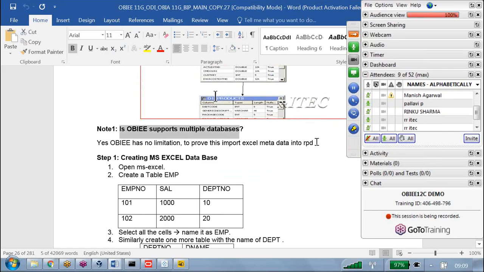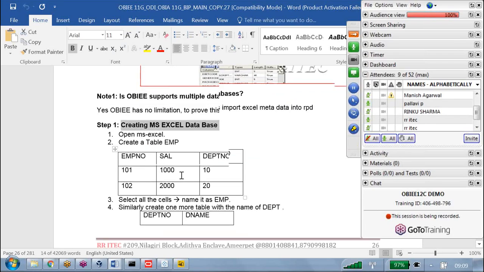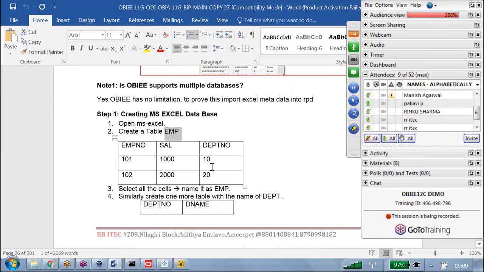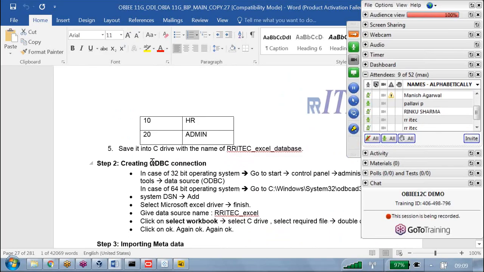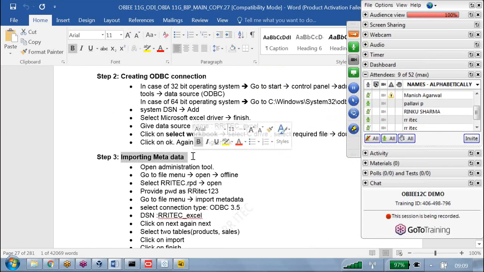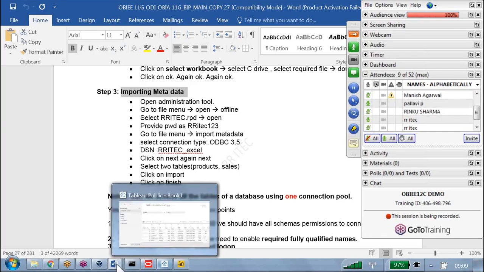To do this, import Excel metadata into the RPD. We create one MS Excel database with two tables, an EMP table and a DEP table. Then we created the ODBC connection to access this Excel, imported these two tables, then moved into the BMM and presentation layers and developed the report. So without RPD, is it possible? It can go through the RPD, and it is also possible without the RPD.